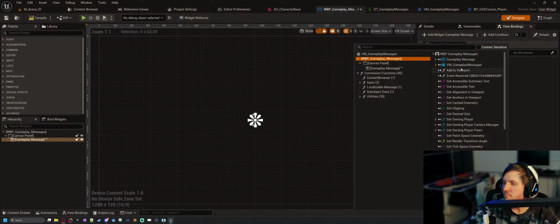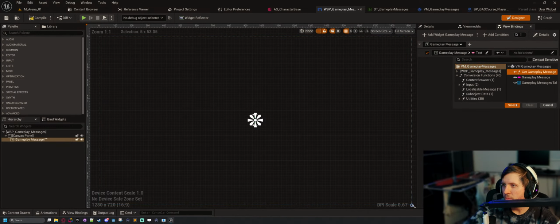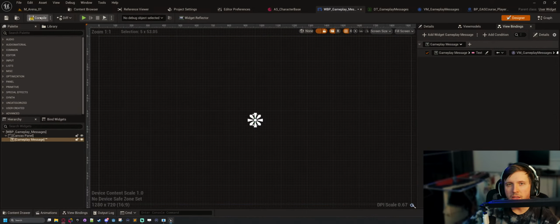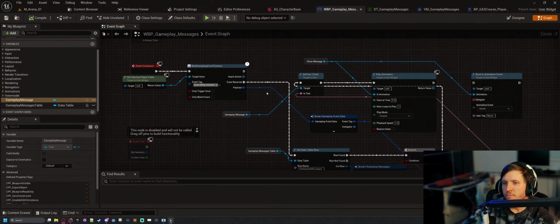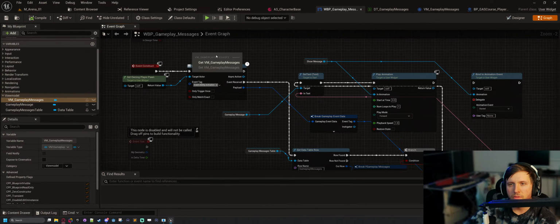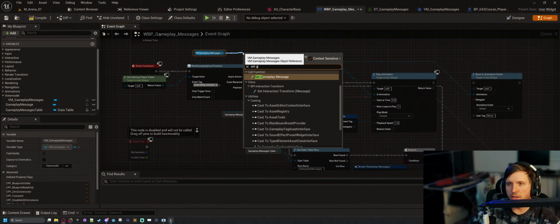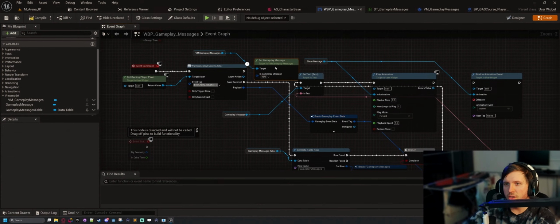Now, is there a like get gameplay message? Like that? Now, can I maybe instead, because I should now have a view model, if I just say set gameplay message.